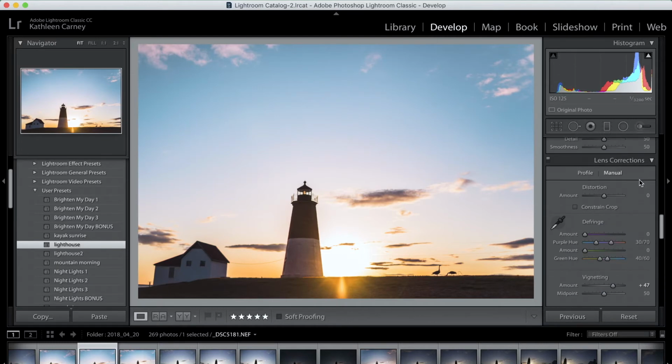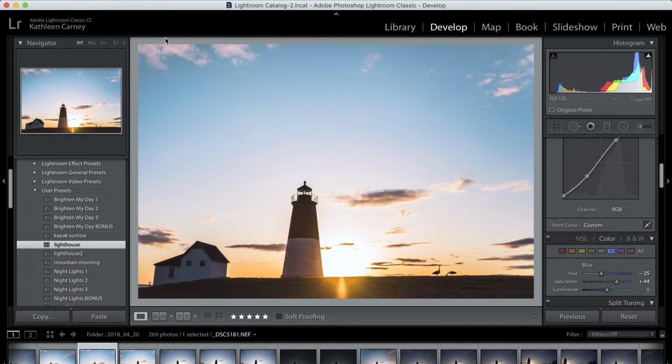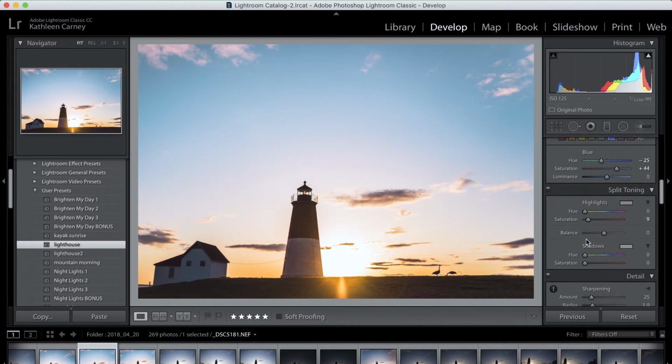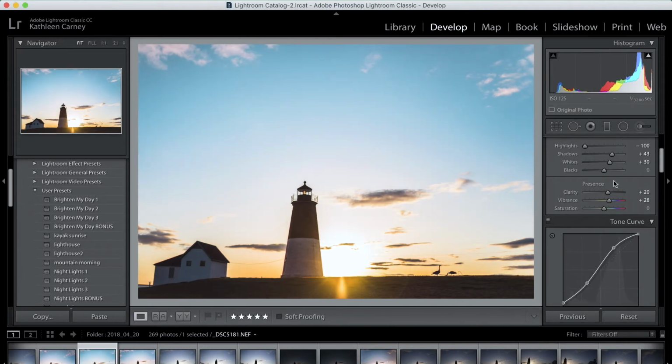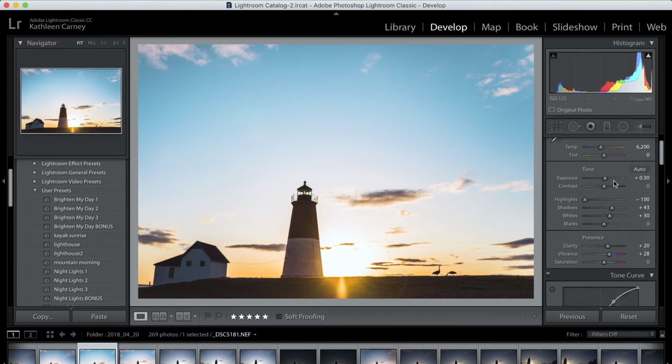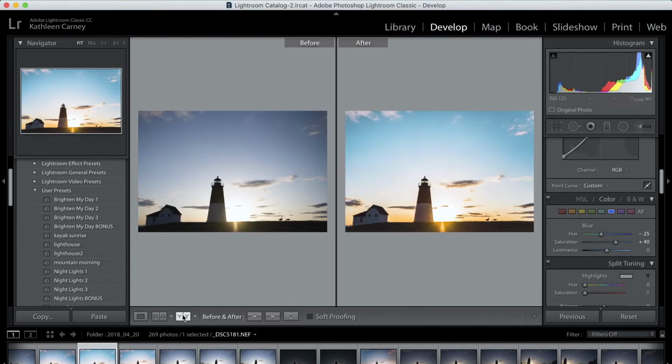And then you can see it's made all of these adjustments over here on the right side of the page. And I can edit any of those still. I don't have to leave it as it is. In fact, I don't really like that pink in the clouds there. It kind of looks unnatural to me, and I think that's causing it. So I'm going to back that down a little bit. Really like everything else. I suppose I could add a bit more contrast in my S-curve. But generally I like everything else. I might bring this blue down a tiny bit.